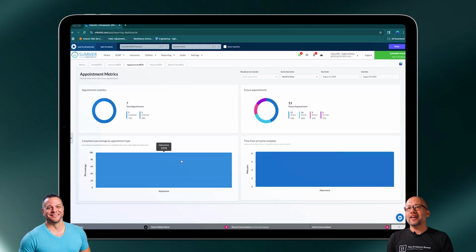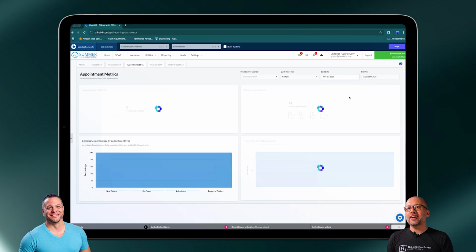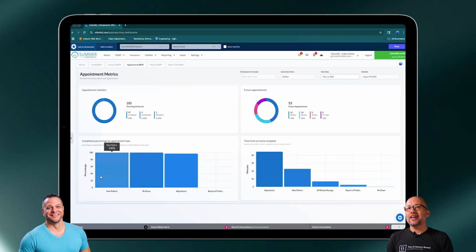And then the last one here, compliance percentage. This is literally just looking at appointments that were valid within a week of their appointment, what percentage of people are actually showing up for those appointments, and that breaks out by type too. So I'm going to back up a little bit. So you'll see in this clinic, they have 100% of their new patient appointments that came in during this date range booked and came in. And you'll see that fall off by different appointment types. So 97%. But it gives you some good idea of what people are scheduling.